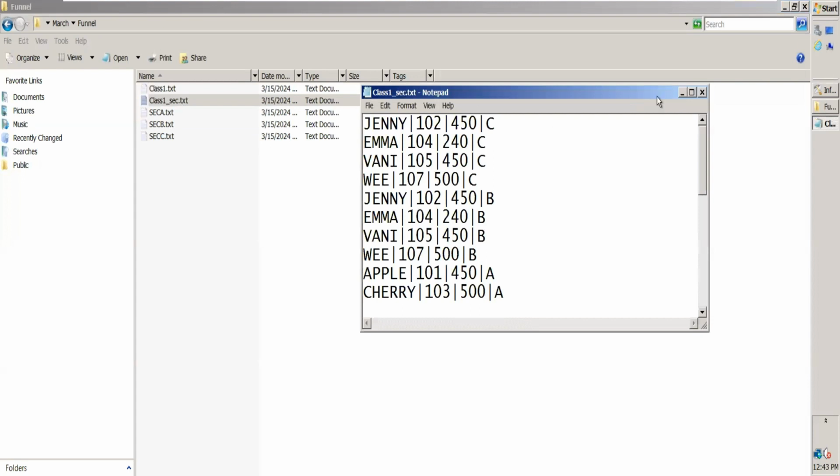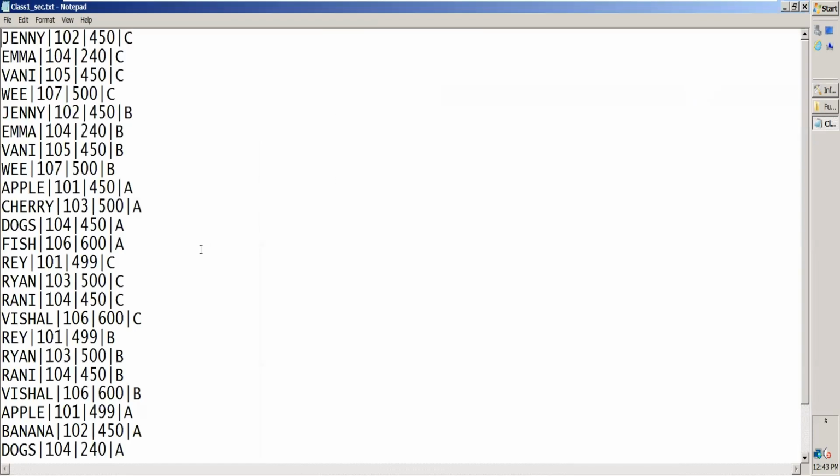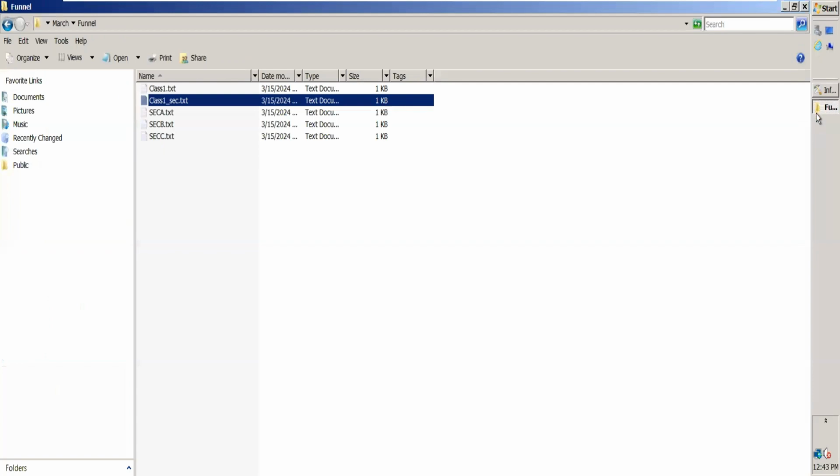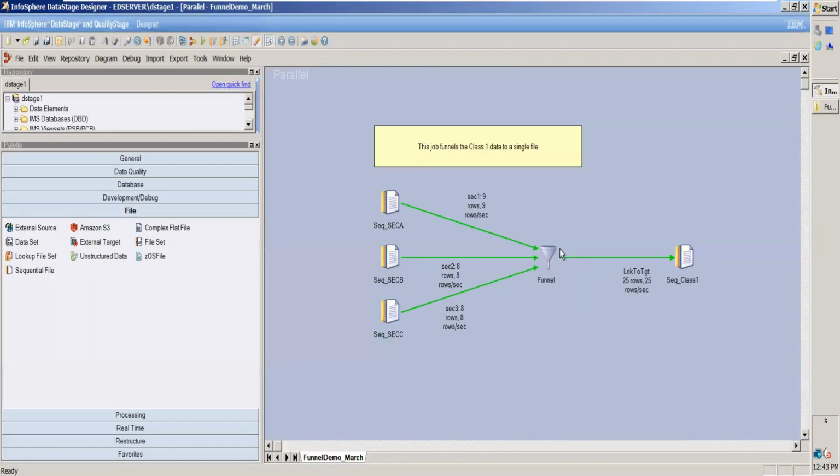This is the data which has been generated. So even now, the data is not sorted even though we asked for a sort. I'll explain the reason. The reason is the parallelism of the job.